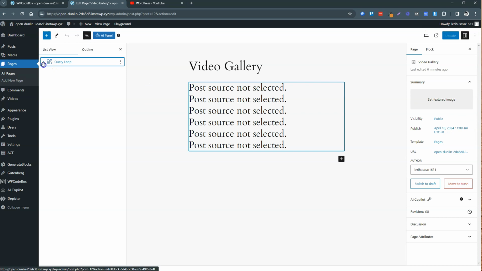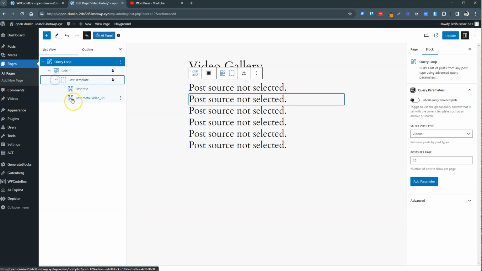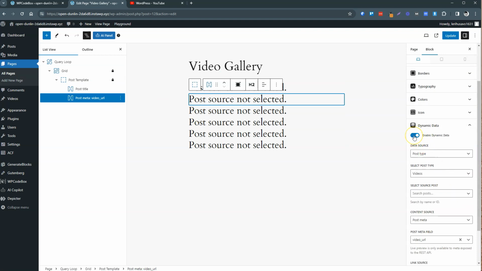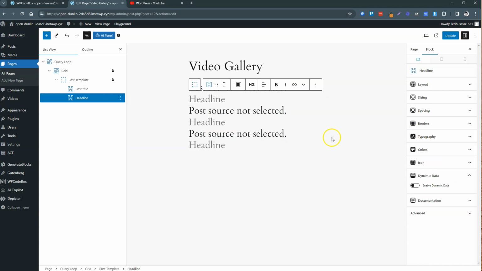Query loop, and we're going to slightly revise this. So we're going to turn off dynamic data. We're going to add a class. Now the new version of GenerateBlocks has the ability to give GenerateBlocks a custom class, which is so powerful, and I was using that on my other project site, the beta version, and I incorrectly added the code to the GenerateBlocks class system.